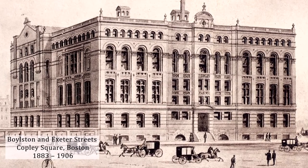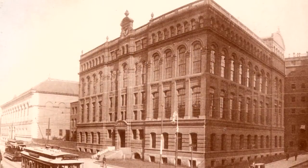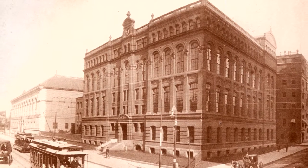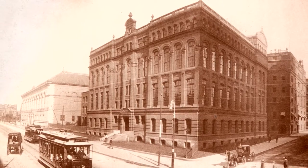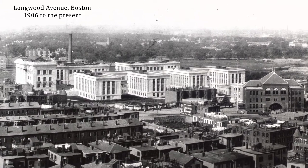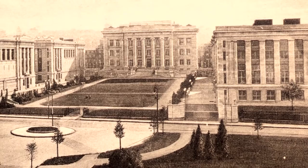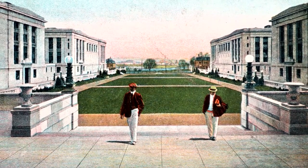The next major home is Boylston and Exeter Streets, right next to the Boston Public Library. This building was put up by Elliot, the then president of Harvard. It was the first place that students had laboratories, but its very meaning — namely that there would be laboratories and research — predicted it would be too small. Within less than 50 years, the school moved to where we are at the present time, the so-called Longwood Campus. This is its sixth and last home, and I doubt it will move because it is too big and awkward to picture a major move from here.